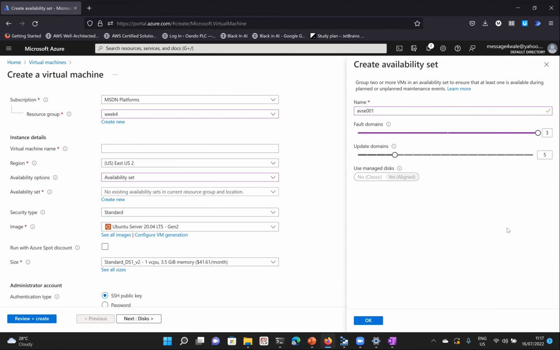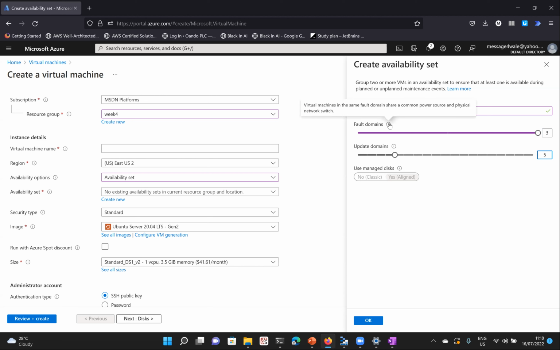But if it is 2 virtual machines and I have specified 3 fault domains and 5 update domains, it is not possible that both virtual machines will be in the same fault domain and the same update domain, because I have 3 fault domains to play around. So it randomly selects where it places them, and there's an algorithm that ensures both of them are not in the same one. It's just like doing permutation and combination. There'll be an algorithm to say, okay, now I have 3 spaces to play around and I have just 2 virtual machines, so both of them would not be in the same location. And the same thing with update domain.